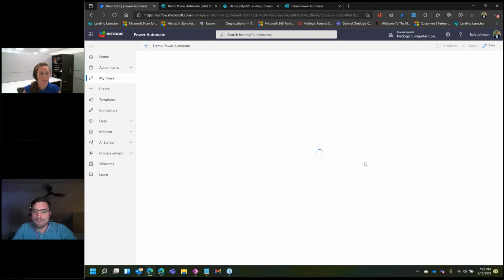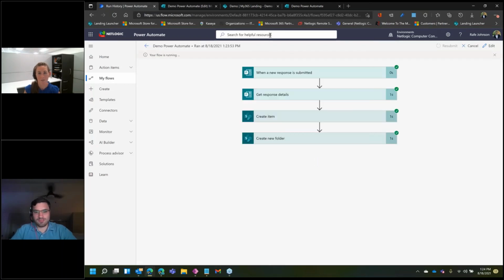I don't think there's anything else to cover in a demo. I think the important thing for people to know is that you can see up at the top for the search for helpful resources. So if you kind of have an idea, you can see how smart Power Automate is. Kind of as you get searching within Power Automate, it'll make suggestions and it'll try and help you out and try and steer you, where it thinks that you're going. There, like Rafe pointed out, there are tons and tons of templates. You can build your own template.